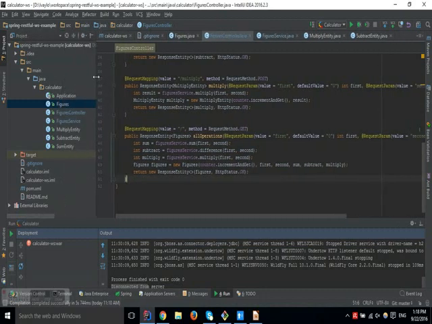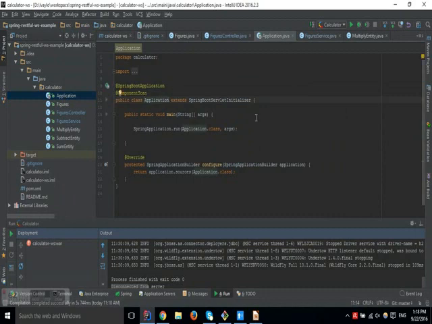Okay, and the entry point of our Spring Boot application deployed on WildFly is the application class, which is annotated with the Spring Boot application annotation and component scan. Okay, we are extending Spring Boot Servlet initializer to register our WAR resources on WildFly application server.